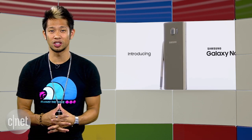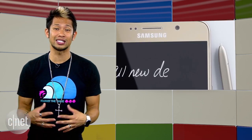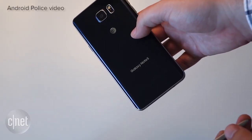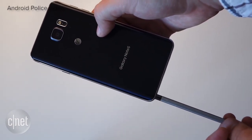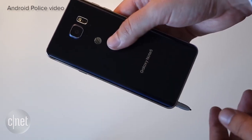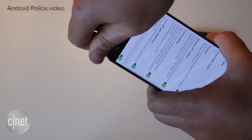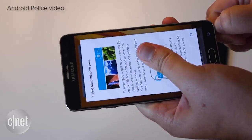If you're curious what happens when you put your brand new Galaxy Note 5 stylus in backwards — don't do it. We didn't get to talk about this last week, but videos everywhere showed off how accidentally putting in the S Pen offers no resistance at all, and could end up jamming in the phone and breaking pen detection once that happened. You can see this happening if a kid got a hold of your phone, or if you're in a rush you might even do it yourself.